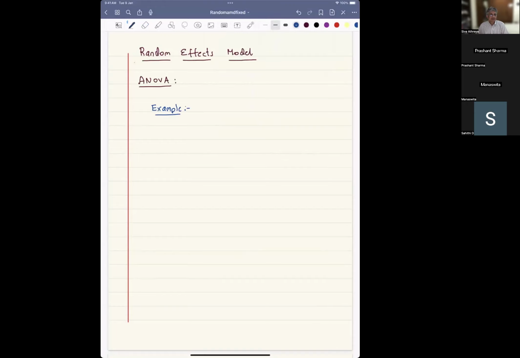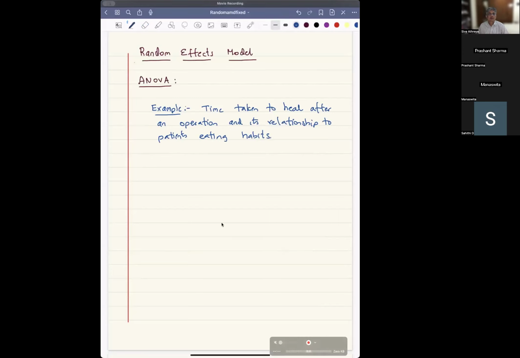We want to understand time taken to heal from a surgery versus the patient's eating habits. So let's say the question is to understand the time taken to heal after an operation, and we want to understand its relationship to the patient's eating habits. Right. So what do you do?